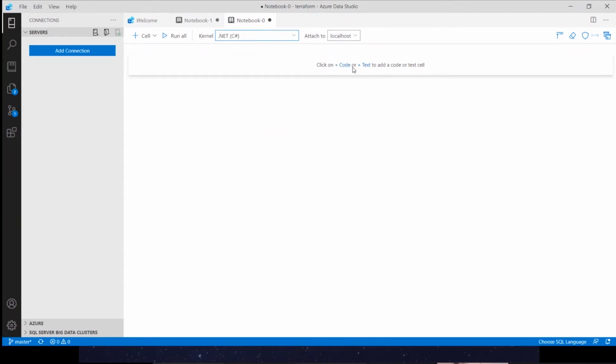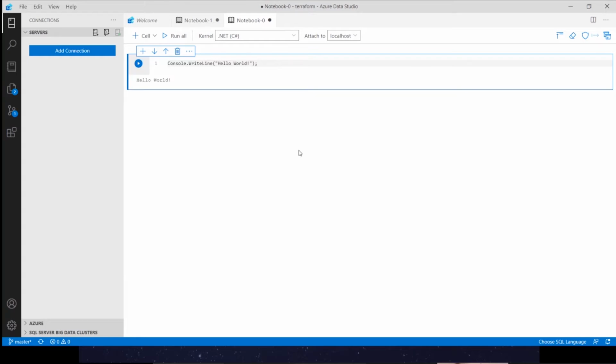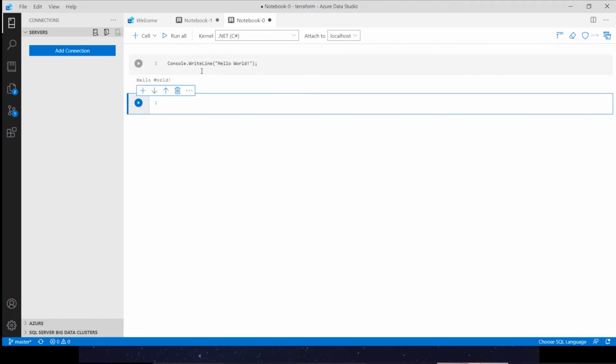And then you can click Code and say Console.WriteLine, all right? Hello world. And then you can click Run, and it will execute that code for you. You see the code and then the result all in one area. And if you want to add another one, you can, with specific instructions after that.